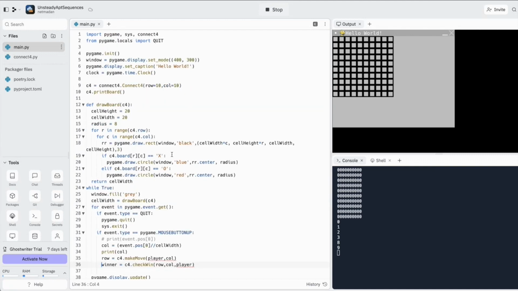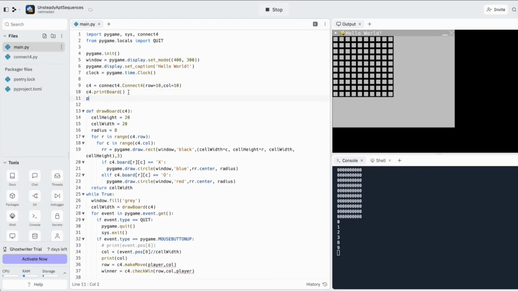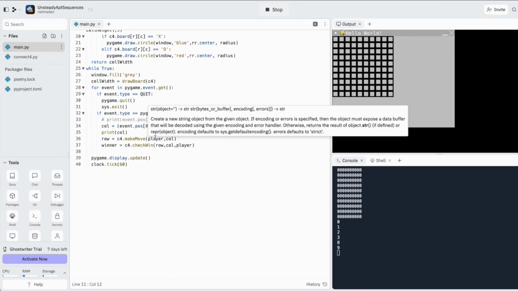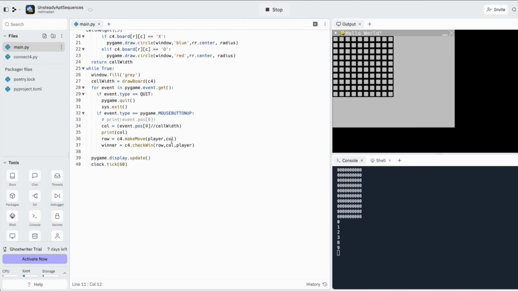So we need to know who the player is. So we need a player variable. So let's make a player here and start with X. So we pass the player here and we pass which column was clicked, and that way we know the row, and we check the winner.